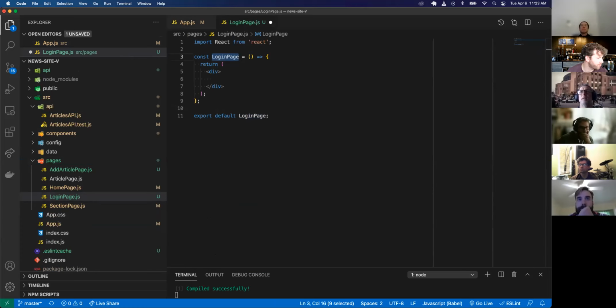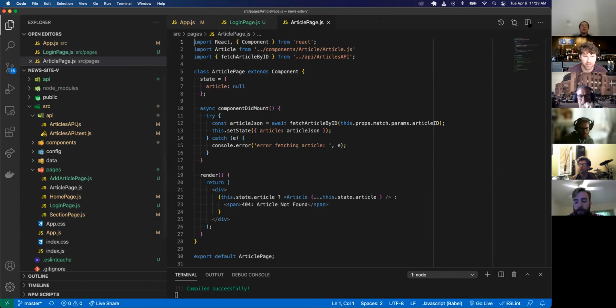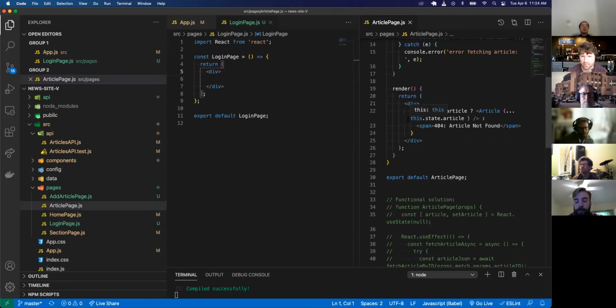Then in here, we'll create a form with a login page. Just like we did with the add article page, let's bring that add article page up so we can extract some of the items that we want from there.